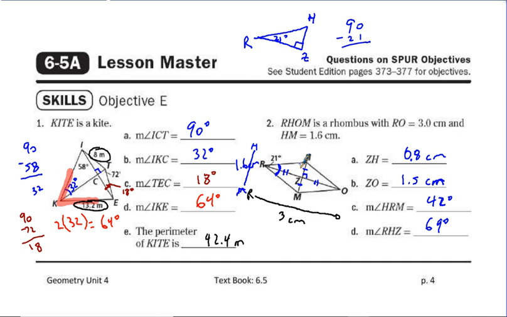Hopefully going through these examples has been beneficial to you, that you found you were able to get a few of them correct before watching me go through them. And if not, and you got stuck, hopefully you now understand these questions and you see how the new theorems apply.